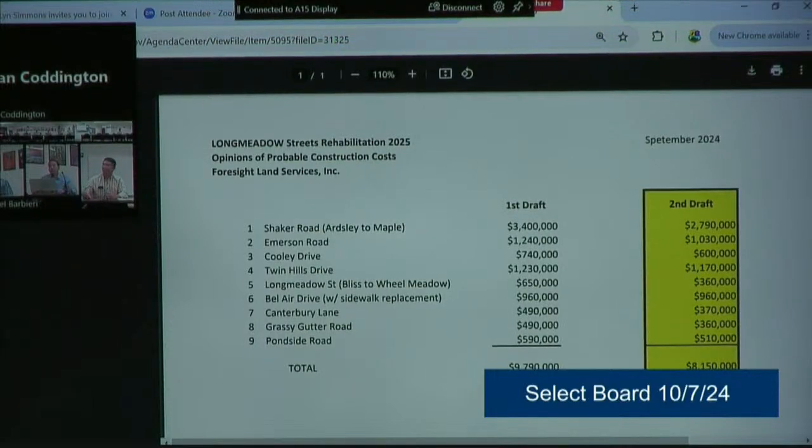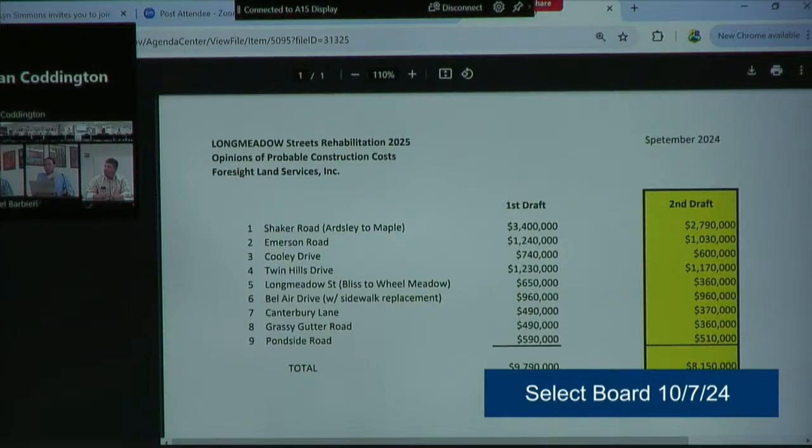We get calls about that road constantly, as well as Long Meadow Street. So you'll see that portion of Long Meadow Street is not associated with the two TIP projects we have, and there's no plan in the out years. We think we're going to get grant funding for it. So that number 5, Long Meadow Street, is the other large connector road that hopefully melts into our other 2 projects.